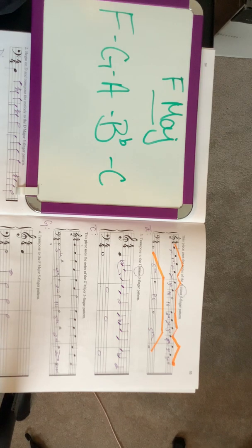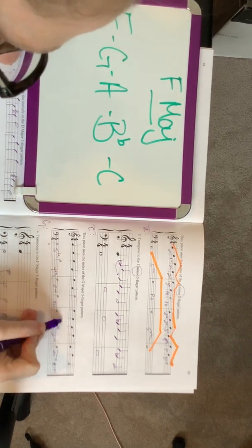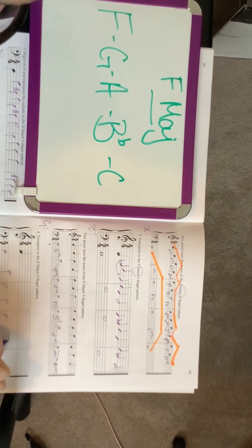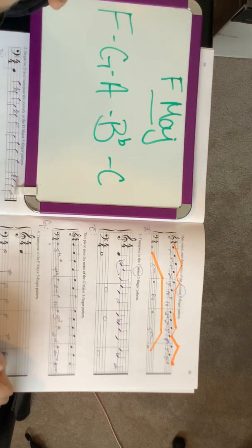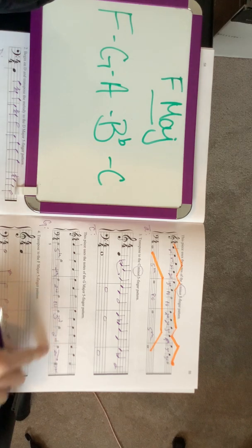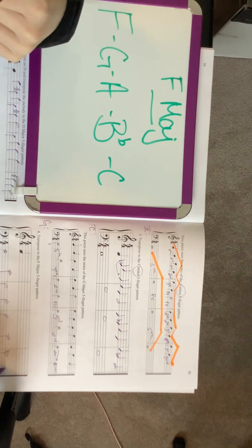And then we need to, wait, I made a mistake. Why did I write a fifth here? I was like, that's not right. This is a third, Ashley. We need to go a third up, and that's a C. And then we need to go a second down, and that's going to be a B flat. So this is going to be right on top of the staff with a flat sign before it. And then, okay, so I said the top pitch is a second below. So a second below would be A.